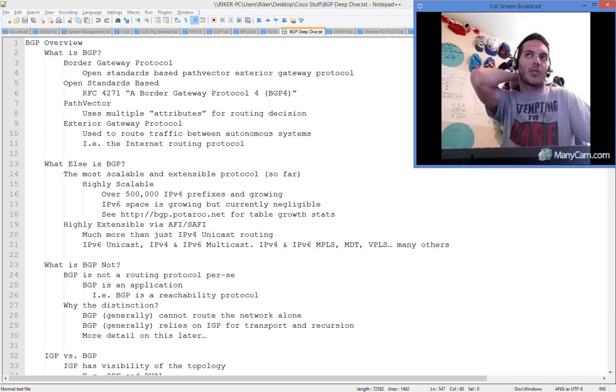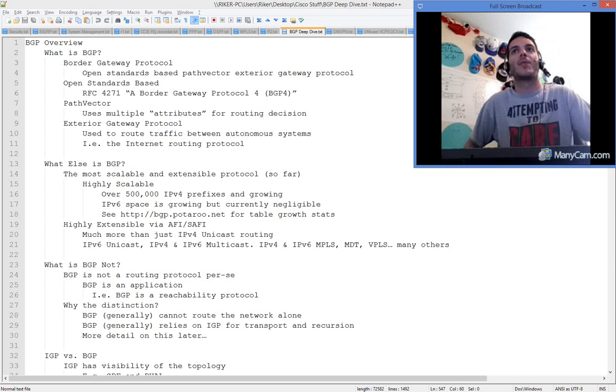That's why I want to start out by giving you an idea of what BGP is. If you're brand new to CCNP, this would be a great place to start, because I go over the fundamentals, what BGP is and how to get things working. And we're going to go through different variations of how to get BGP operational.